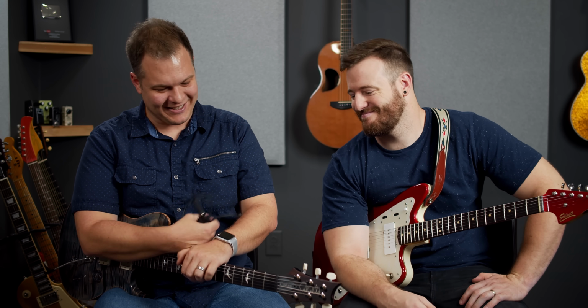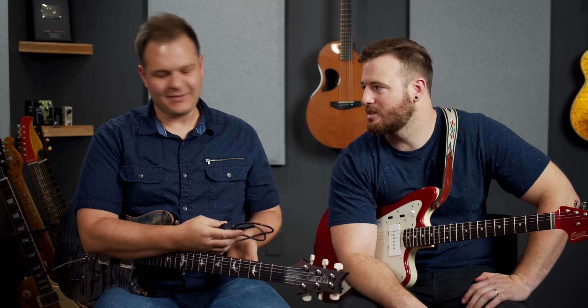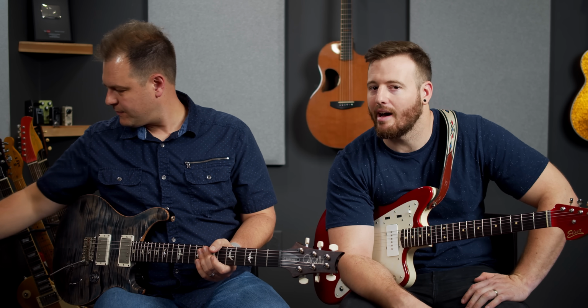Let's talk about sound quality. When you use this thing, it sounds exactly the same as a cable. Do you notice a difference between this and a cable? I've tested it and I can't tell the difference. If you want to start measuring waveforms, could you? Maybe, I don't know.